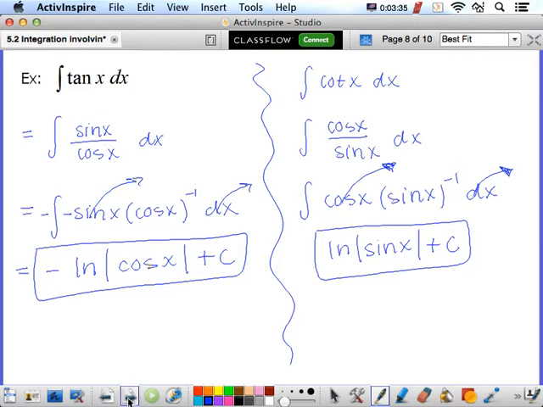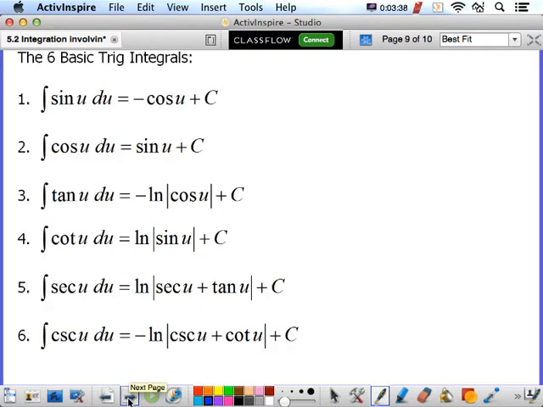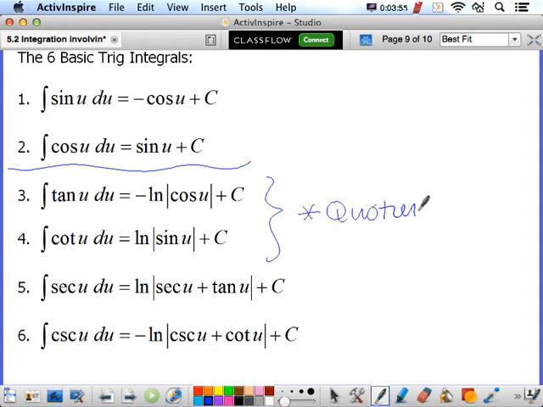So what we have on the next slide are all 6 of the trig functions. And we already knew these two. We know those because we know the derivative of negative cosine is sine and of sine is cosine. We have now just covered these two, which you can do with the quotient identities. And if anyone's interested, you can look in your textbook and you can see where these were derived. And it's a really odd little thing where you take the secant of x plus the tangent of x and you pull it out of thin air and multiply it on top and bottom, and you distribute it out, and lo and behold, when you integrate, this is what you get. I recommend you just memorize it.